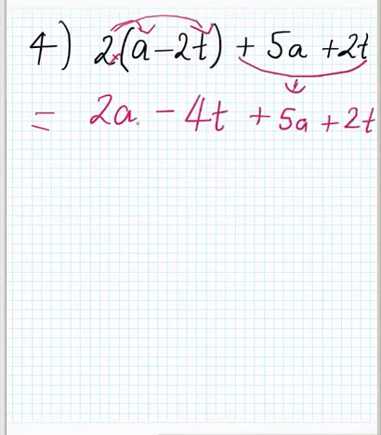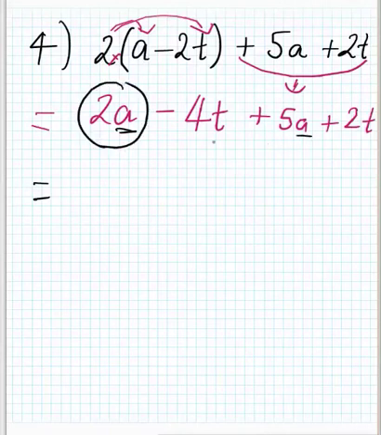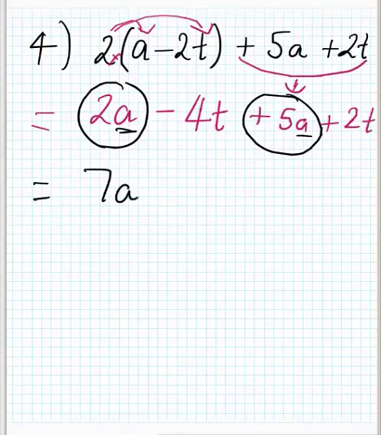Now, if you left your answer like this, you actually are not finished because you have to make sure your answer is simplified. And this is where you do your check. For example, if you look here, we've got an a variable. Are there any other a's in the whole expression? We've got a t here, and there's another a here by itself. So the 2a, the positive 2a, and the positive 5a are like terms. So we can add them. And what is 2 plus 5? 2 plus 5 is 7, and we have 7 a's or 7 apples. And we're done. So we can cross that off.